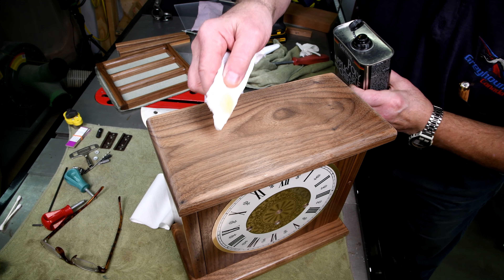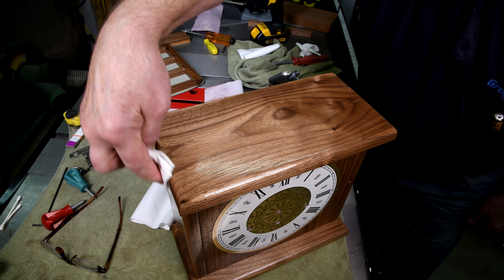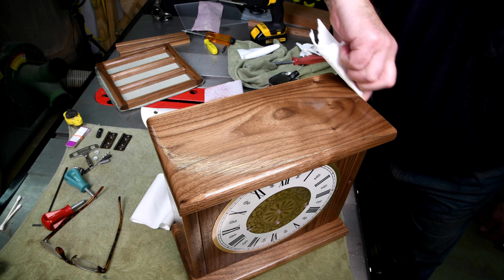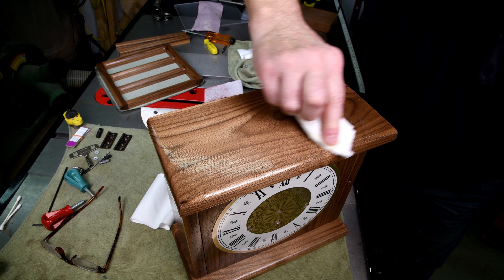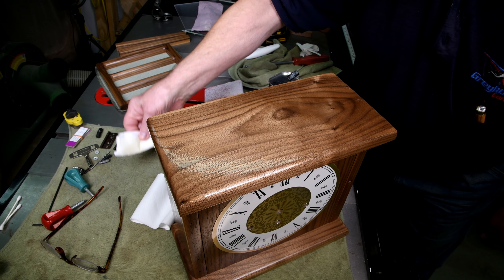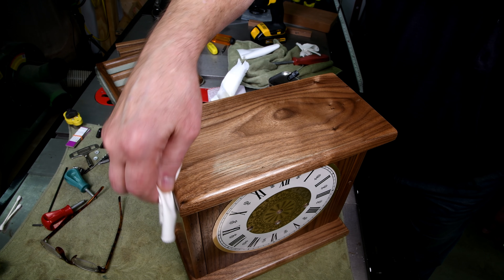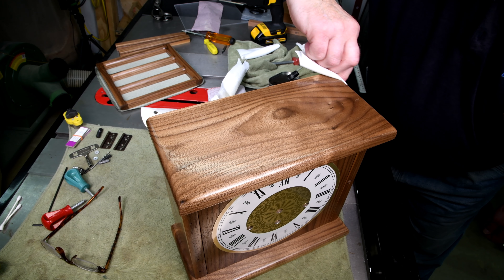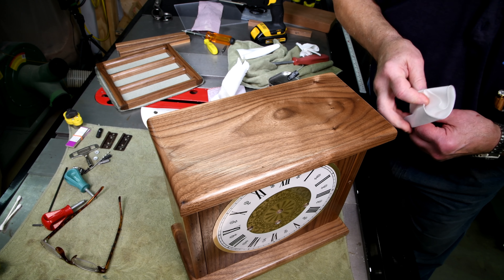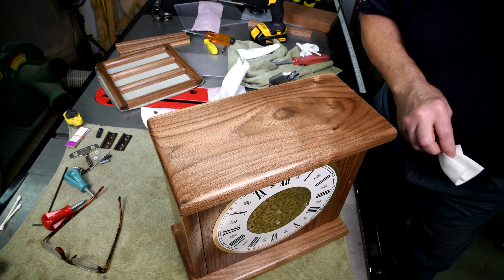Okay, here's the bad spot — that will be all right, I hope. The pores should already be pretty full from the previous applications. The only place I have to really concern myself is where I just sanded right here. I can still see a little mark but it sort of blends in. So the idea is you wipe it on and then you wipe it off, and you try to do it right after you put it on so it doesn't start to thicken — you want to keep it nice and thin so it will self-level. I think that's all right. Just going to let that dry now.